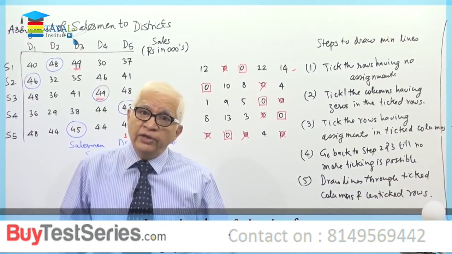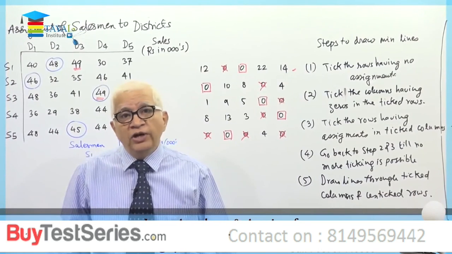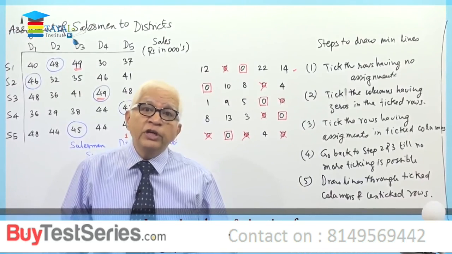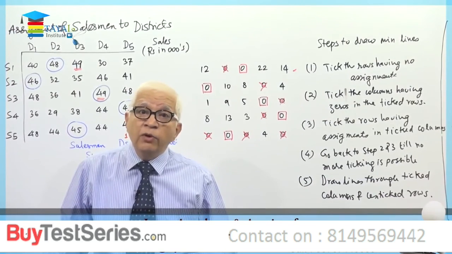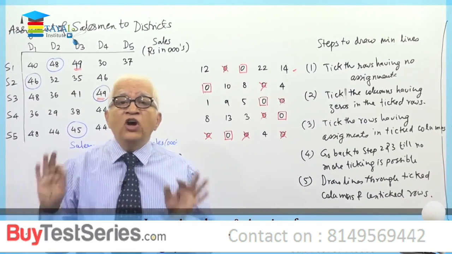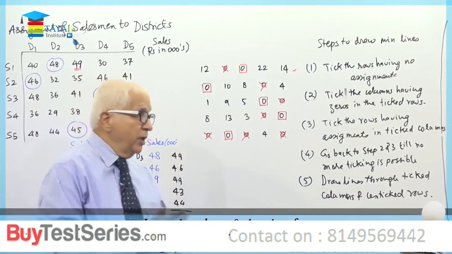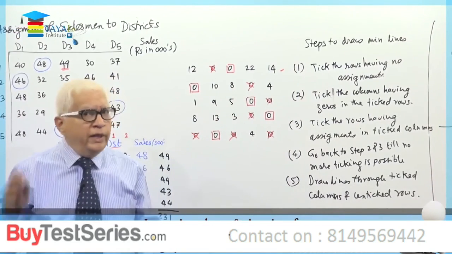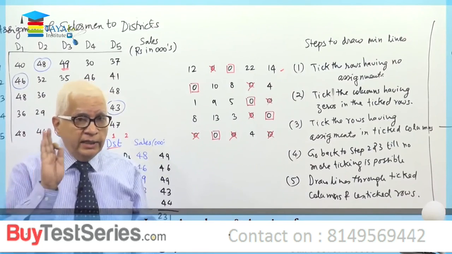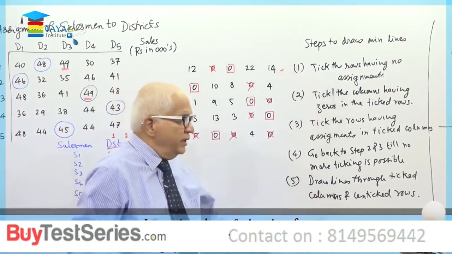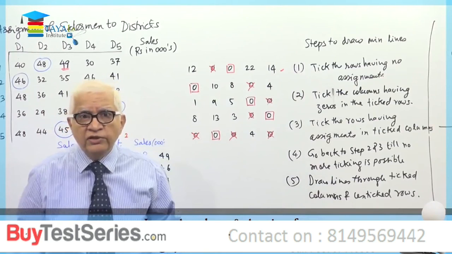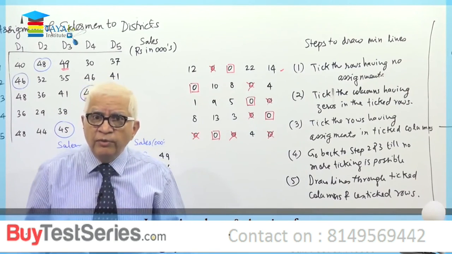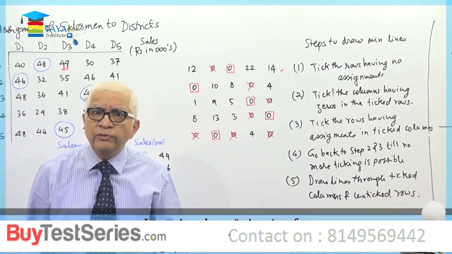We tried to make an assignment. We failed. We could not get 5 assignments. We could get only 4. Therefore, I said now we must go to iteration number 1. What was iteration number 1? What is the first part of iteration number 1? Draw minimum vertical and horizontal lines passing through these zeros. Okay, we'll revise these steps again and again. See, crux of assignment problem is really revising these 5 steps and having enough practice on these 5 steps. If you can get practice on these 5 steps, no assignment problem is different. We'll take some of the very difficult problems also in this class.